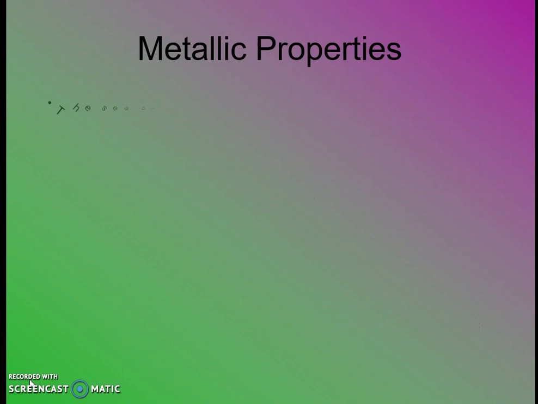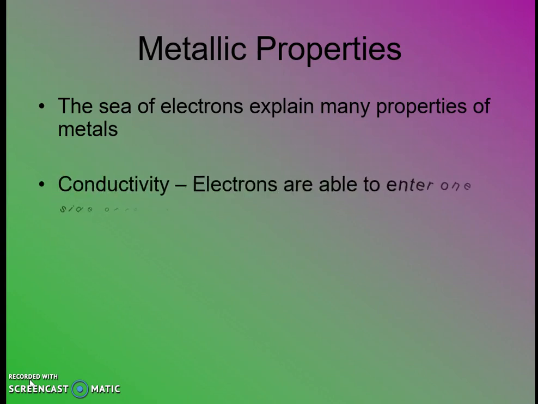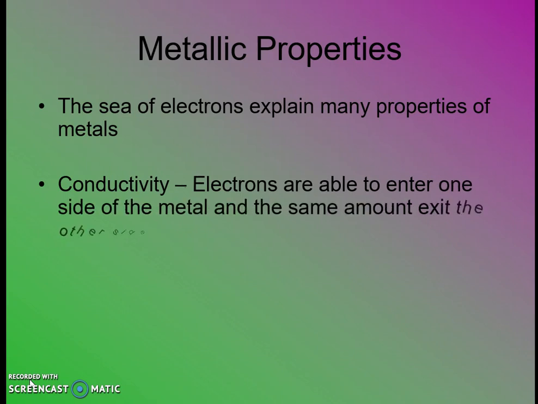Because of these freely flowing electrons, we see some interesting properties that metals possess that we didn't see with ionic compounds. First of which being the fact that they are conductive. Ionic compounds, when you melted them down or you dissolved them into water and made a solution, could conduct electrical current, but metals can conduct electrical current in their solid state. Because those electrons are freely flowing around, and electricity is the free flow and movement of electrons, you are able to make a closed circuit passing those electrons along.